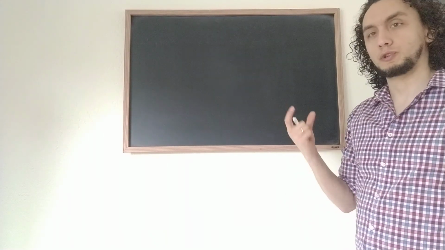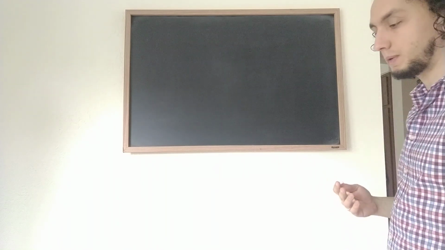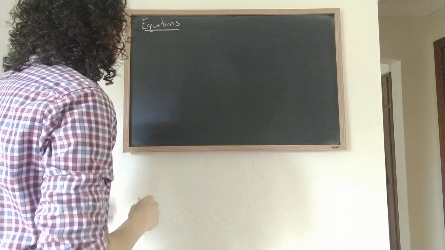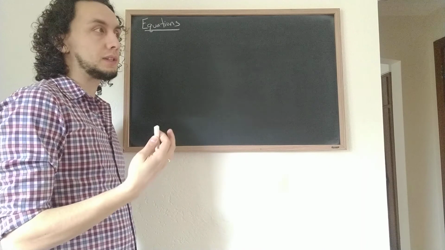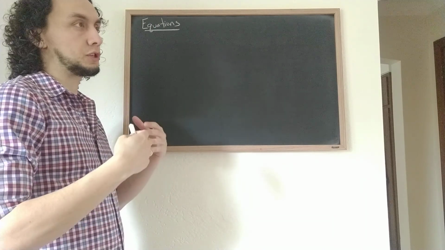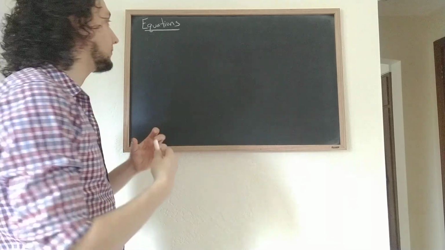So today, following in the theme of doing shorter videos from home using this small blackboard, because the coronavirus has of course forced us all into our homes, I want to pick up a theme that we started a couple of days ago, which was variables, and talk about something closely related, which is equations. And I want to illustrate the idea of equations and the power of equations with a little riddle, which will show us how equations are mathematical ways of encoding constraints.